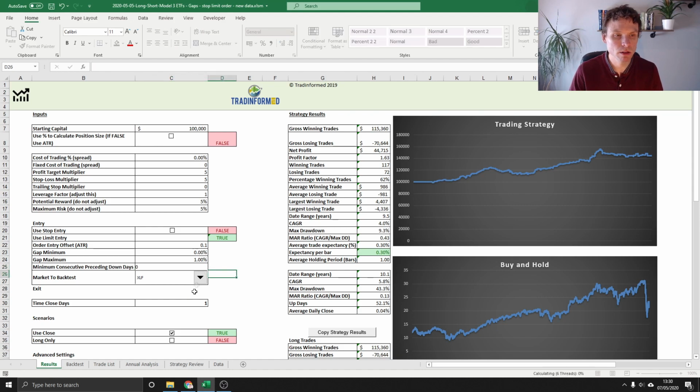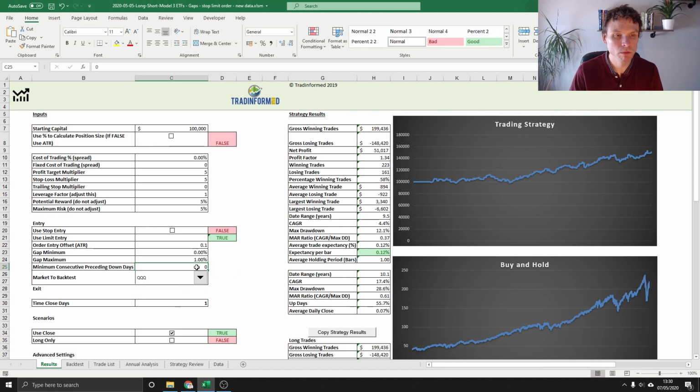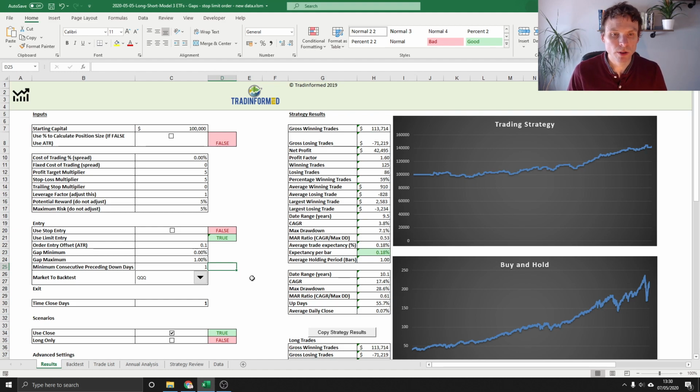If we look, set that back to 0, gone to the Qs. Again, we see something pretty similar. So by making sure that the market's gone down slightly, we are reducing the overall number of trades, but for each individual trade, statistically, we're getting a better result. Let's see if we go on to 2 and 3, all of a sudden this breaks down. So again, we've got some useful data that a small retracement may well increase our odds of finding a nice strong trend. Longer retracement than that may not be so beneficial.